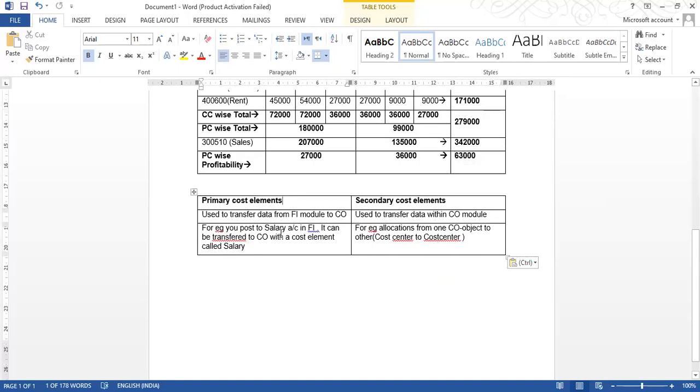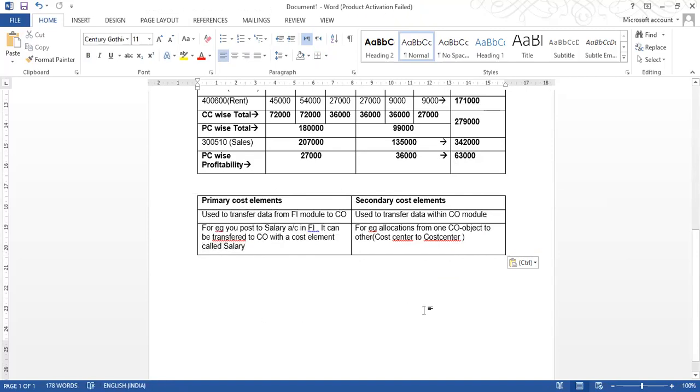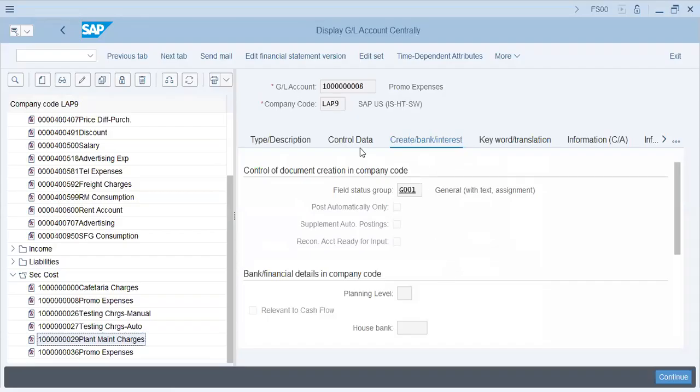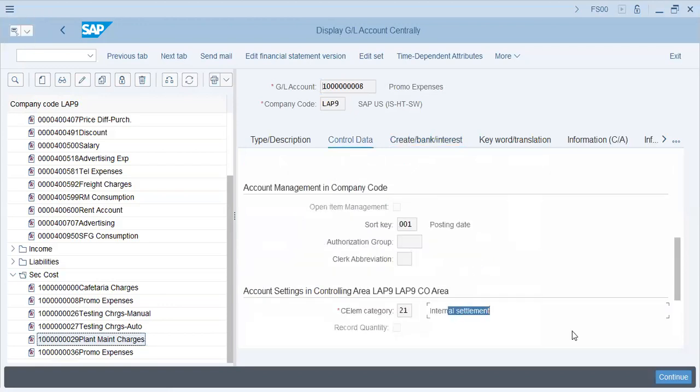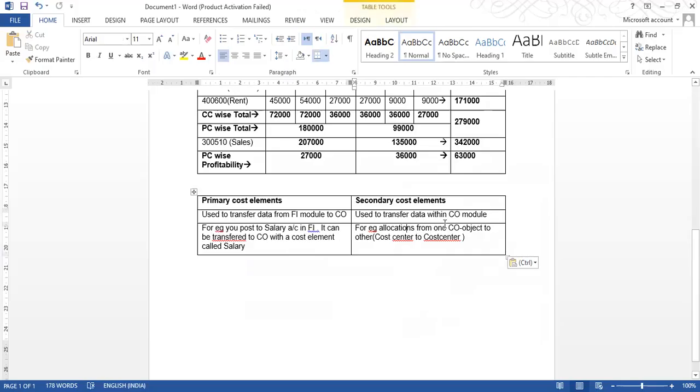So, primary cost element is used to transfer data from FI to CO. Secondary, it is transferring data within CO. Like salary in FI, it can be transferred to CO with a cost element called salary. We have already seen that. And secondary cost element, it is allocations that we see here. Internal settlement. So it's allocations from one CO object to another, like cost center to cost center.